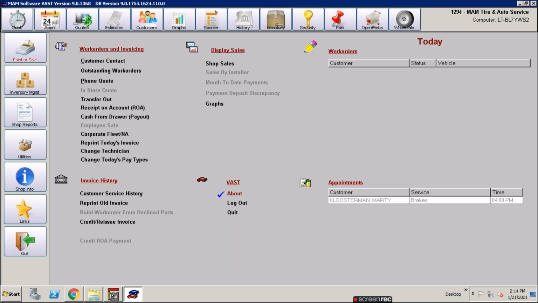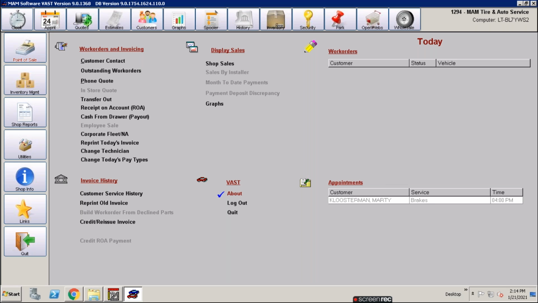Question here from Bill. I'm clicking on right now. We do not have this enhanced feature. Yes, so again, Bill, that's just a simple thing in VAST maintenance. Assuming you're on the correct version, you would have to go into VAST maintenance and enable that. Also, why can't we get an entire day view on the graph function? I'm not exactly sure what you mean by that. I'll have to come back to you on that, Bill.